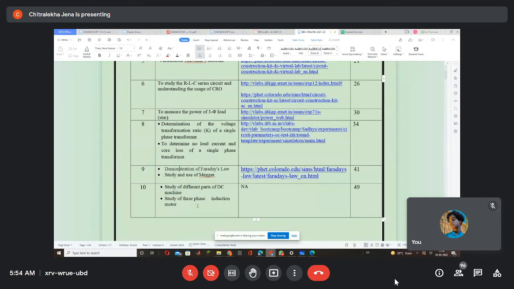Induction motor, what are the different parts of the induction motor that you will read, and how it is working, how an induction motor works, there also you will study. Okay, study means you will know how an induction motor works. Like your fan, in your ceiling fan we are using an induction motor. How does the fan operate? Okay, when you are giving the supply, what is happening, what is the principle of operation, according to which principle it is giving you the mechanical energy. Mechanical energy means it is rotating.